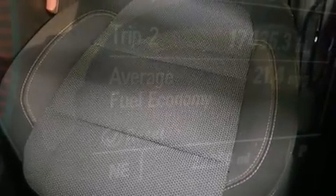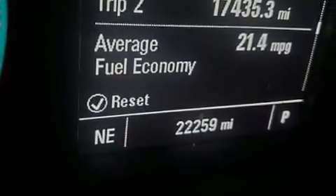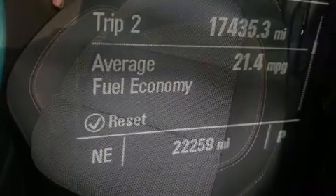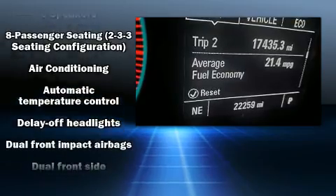It's equipped with tons of terrific amenities but it won't break your budget, such as remote keyless entry, front and rear reading lights, a rear window wiper, one-touch window functionality, a tachometer, power door mirrors, heated door mirrors, and much more. Third row seats expand the maximum passenger capacity to eight.